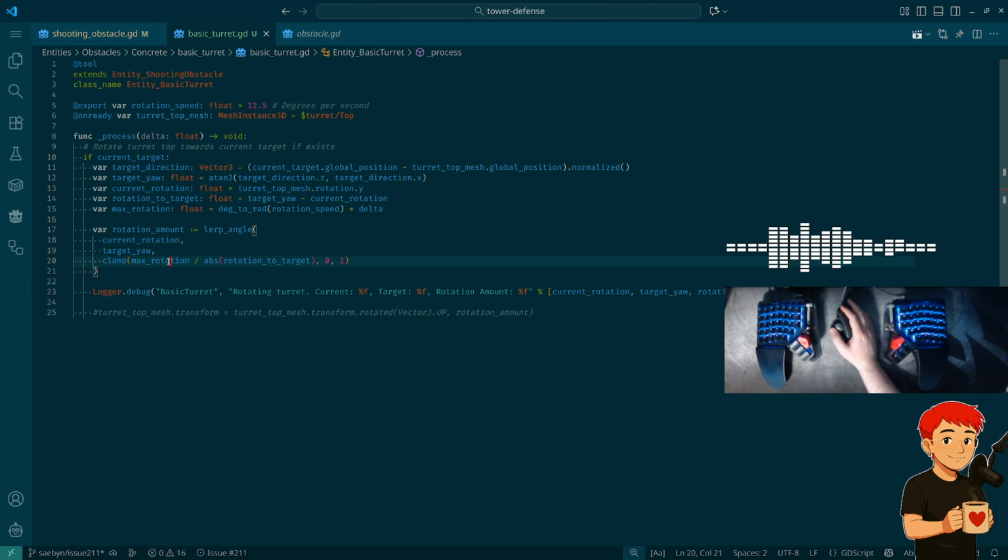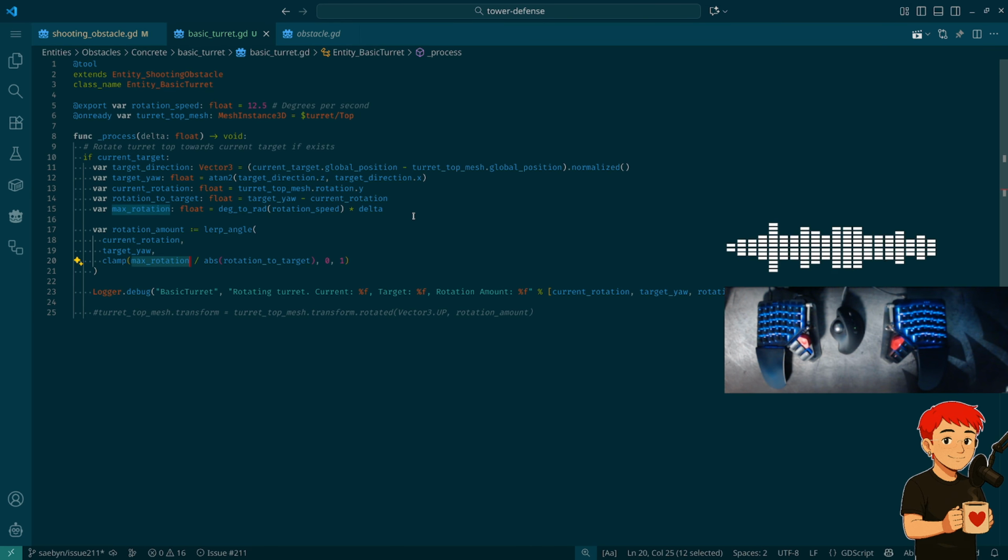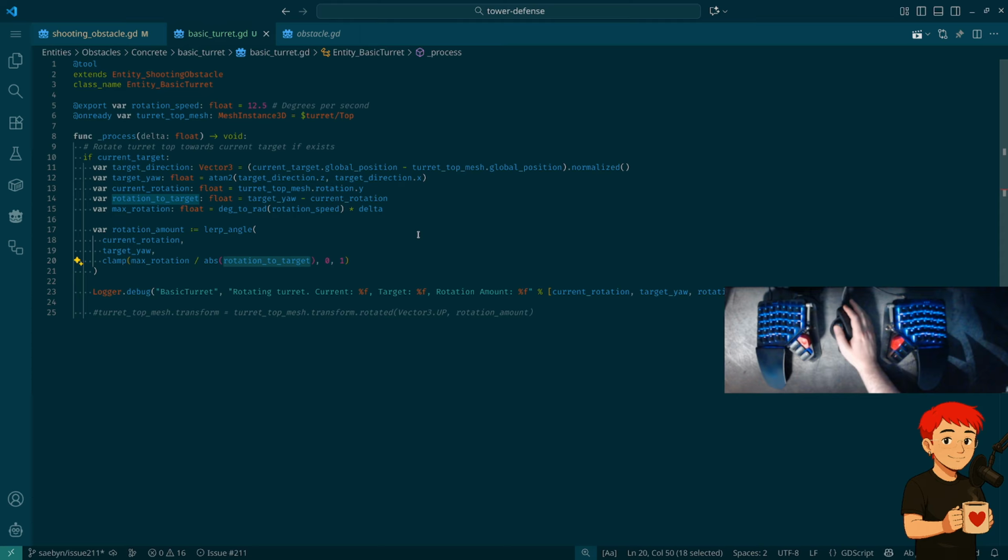So essentially what we're doing here is we're saying max rotation is some value that is a fairly small value, and we're dividing it by how much we need to rotate. Is this reasonable at all? I feel like it's probably not.